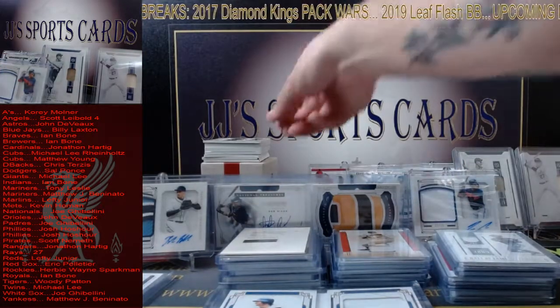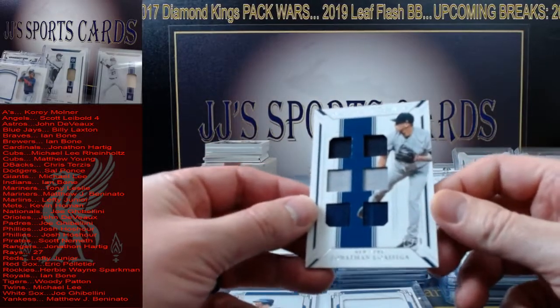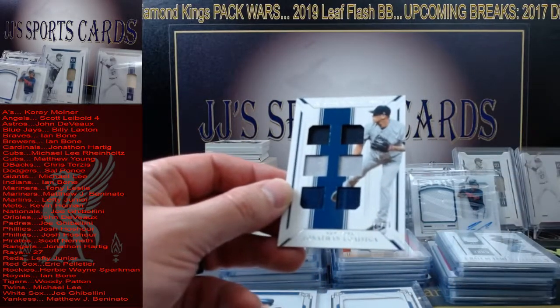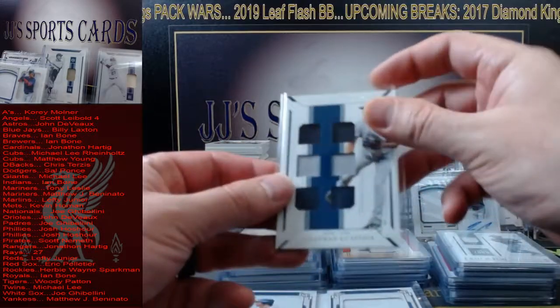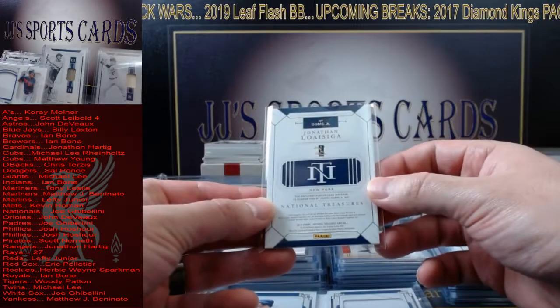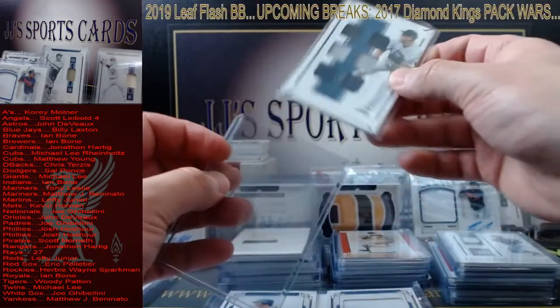And what else do we got here? This one going to New York, Jonathan, and it's the guy's name I can never pronounce, so I never even try. For the Yankees, Matthew. That is out of 99. Six patches.